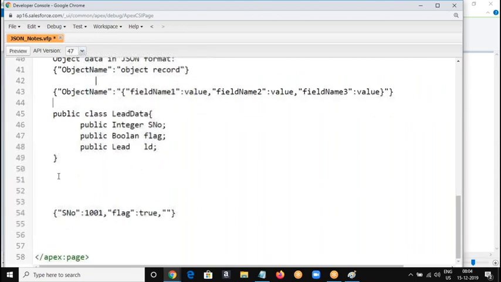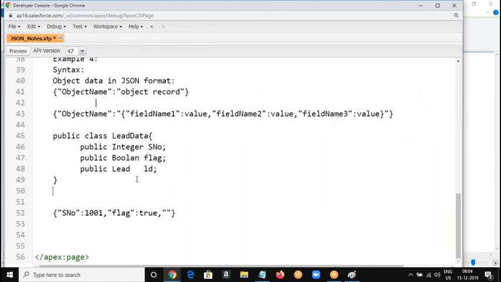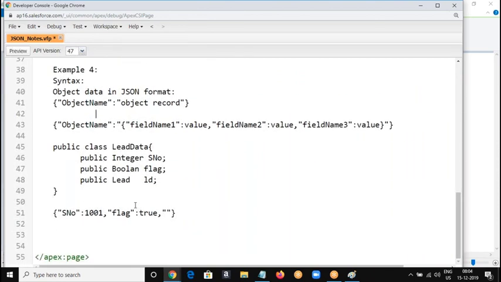Let's move the syntax here, next here, so that you will be able to refer to it. Right now we are going to build the string here. This is going to be just a serial number and flag, and the next thing is going to be your lead data. Here we have a variable name.